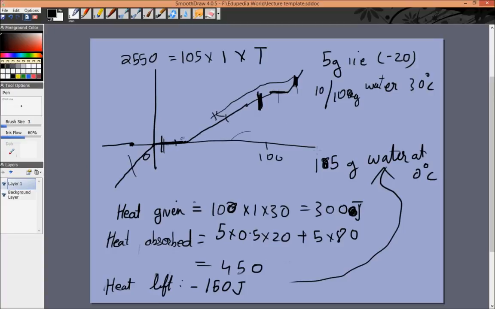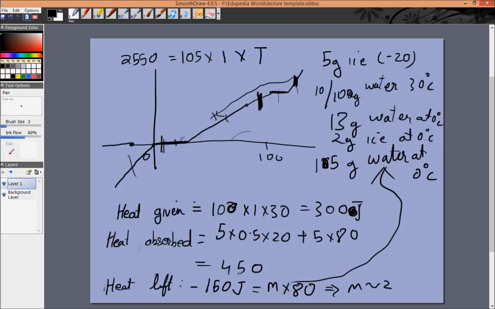So now what do we have? We have 15 gram of water at 0 degrees centigrade and we take 150 joules of energy from it. If we took a lot of energy from it, it would convert all of this water to ice and decrease the temperature further, even below 0 degrees centigrade. But I can see there's not enough energy to do that. 150 joules will be able to melt, 150 is M into L. L is 80. That means M approximately will be equal to 2. So what will happen is approximately we'll have 13 gram water at 0 degrees centigrade and 2 gram ice at 0 degrees centigrade.